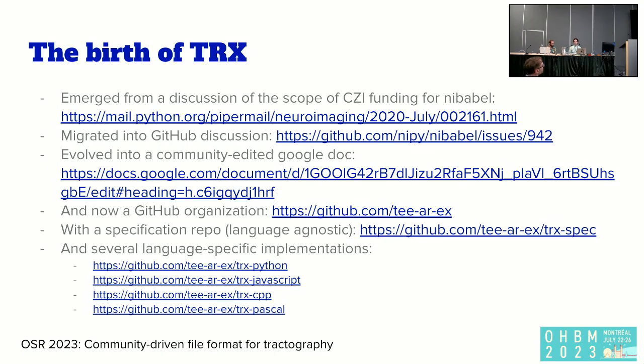It's a one-page document, so that's nice in the sense that it really specifies this file format in few words, and the hope is that it's complete. But if it's not complete, if there are ambiguities, then that's something we need to fix, and you can help us. And then there are, under this organization, several language-specific implementations of input, output, conversions, and so on, in Python, in JavaScript, in C++, and even in Pascal, thanks to Chris Rorden's efforts. The Pascal in particular. The others have touched others of these things, but Chris Rorden is entirely responsible for the Pascal implementation, I have to say.